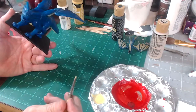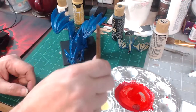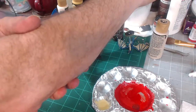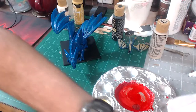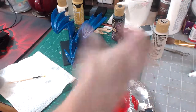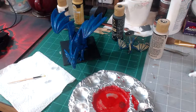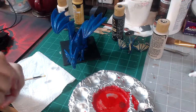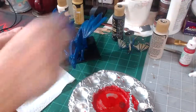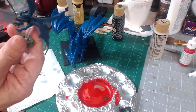Let's do these teeth. Even though I should do the inside red first and then do the teeth. Yeah, I'm gonna do that. I'm gonna leave this here because I'm gonna use it. I'm also not going to do the teeth with this big brush. I came to my senses. Okay, I've got some Vallejo flat red. That's not what that is. That was a red balloon. A red luft balloon. Okay. Not stirring it, not mixing it, not doing anything. Just put a couple of drops because that's all I'll need, because I'm not doing a whole lot of red on this model. Just the tongue and the mouth. Not even the eyes.